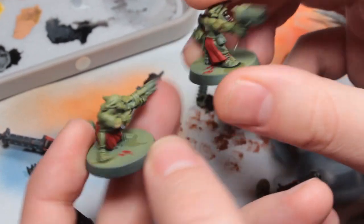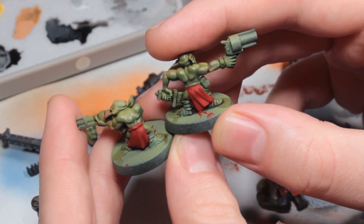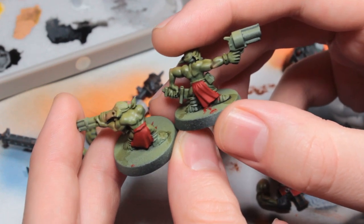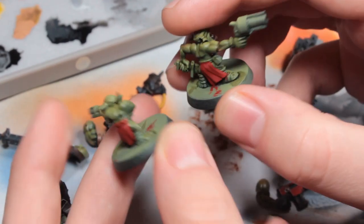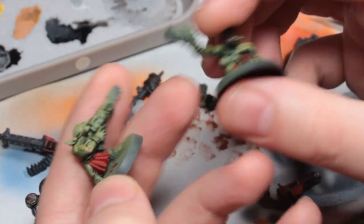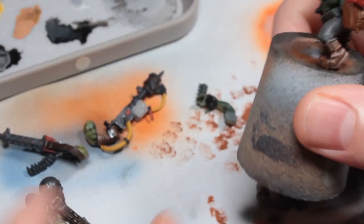Or possibly I might just put a bullseye on their backs, because they've both got naked upper torsos. So I was considering seeing if I can find a bullseye to put on there, possibly off a decal sheet, because, you know, grot shields. Yeah, the loincloths are red. Everything is red. I am Cyclops. No.